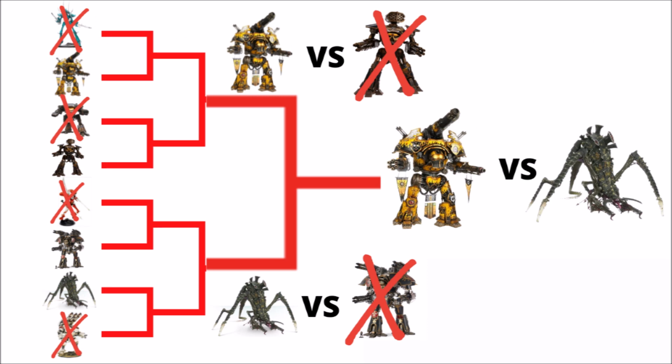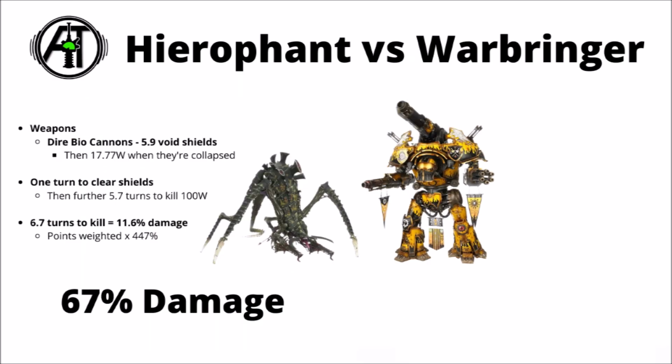Who's the scariest Titan in our Titan deathmatch and the most efficient for the points? It's Warbringer versus Hierophant. Finally, this time I thought I'd actually remember the Dire Biocannon's +1 to wound rule. Activating the Frenzied Metabolism, it averages killing every single Void Shield in a single round of shooting, and then each round of shooting after that, it'll be around about 18 wounds dealt.